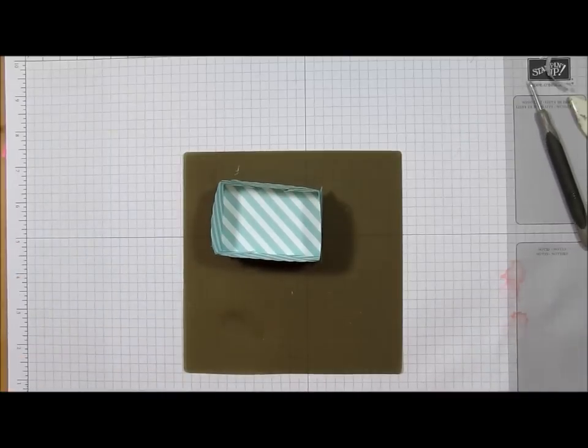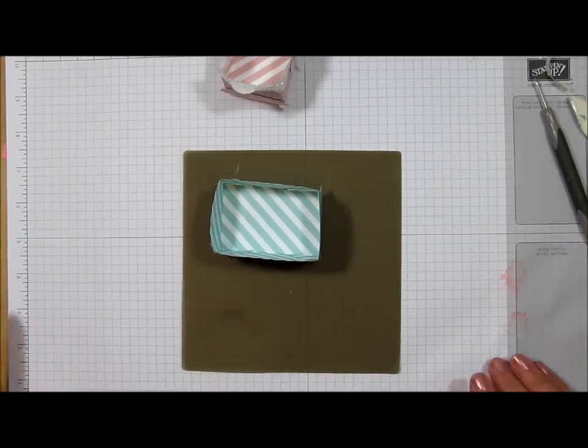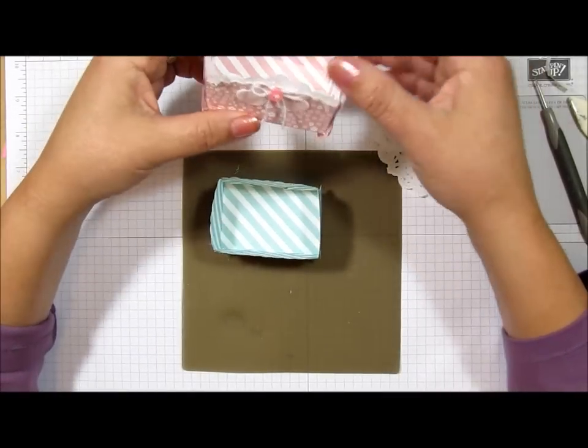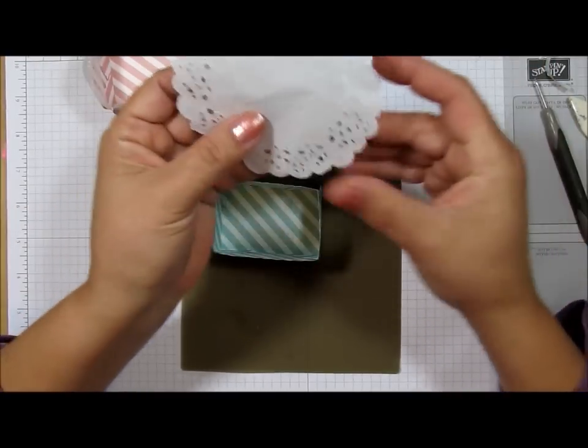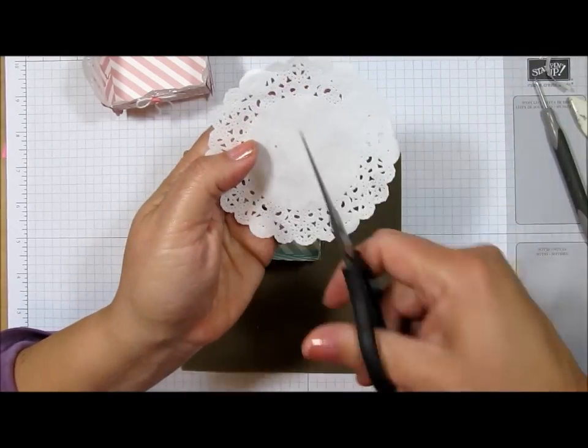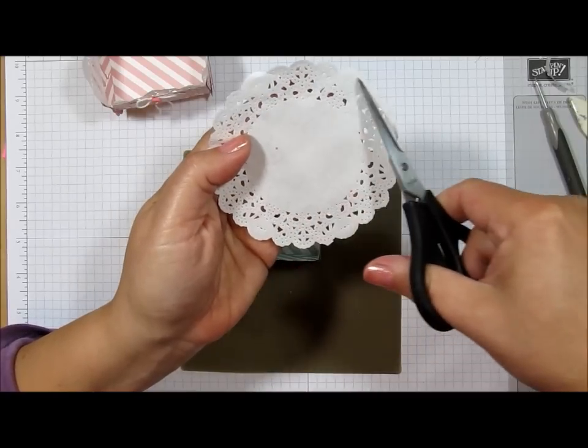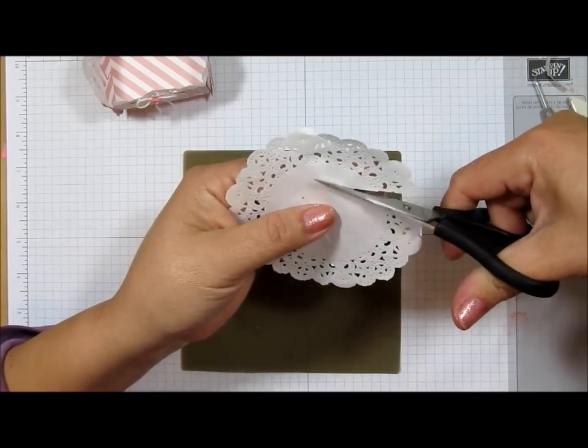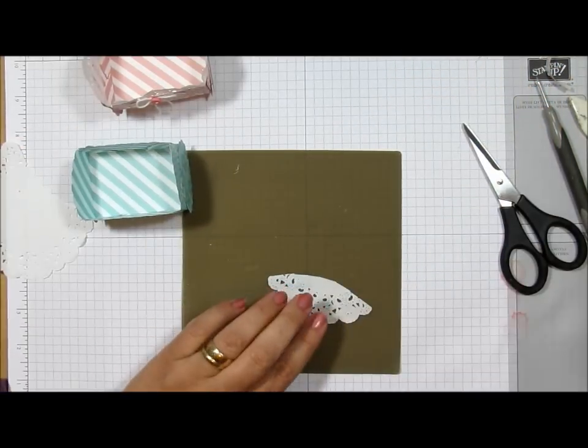So the way I decorated this little pink one here, I just decorated the inside. And I cut this up. Let me show you how I did that. I took this doily, and if you see this there's a little cross right here, and then there's the two big kind of scallops next to it. Well, there's a smaller scallop that's there. And what I did is I kind of just dipped right in like that. And then I put some snail adhesive. Where did my snail adhesive go? I'll just go ahead and use, oh here it is. I always lose this thing.